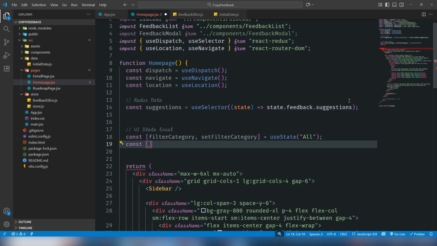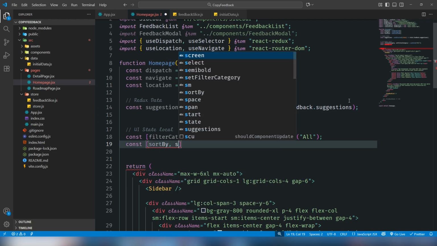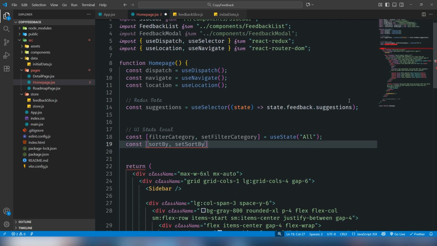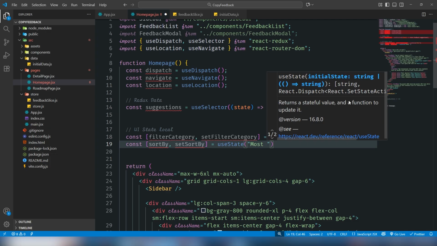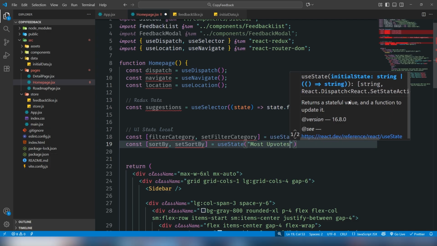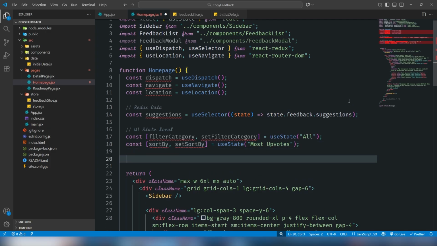And I also create another state which is sort by, set sort by. I'm going to just use this tab. By default is most upvotes. Alright, let's move on.